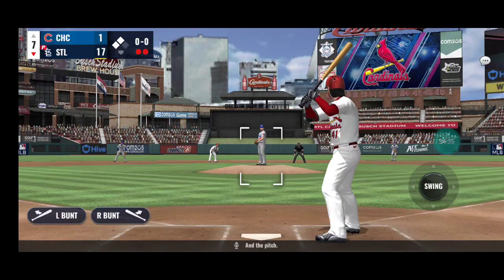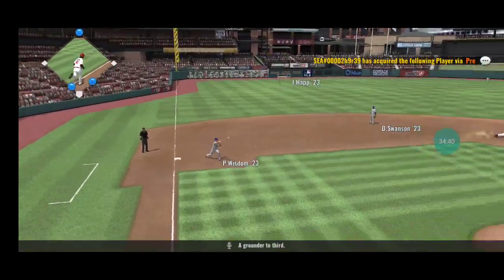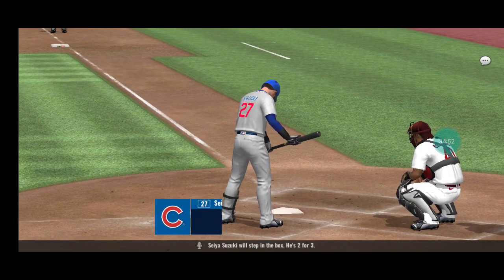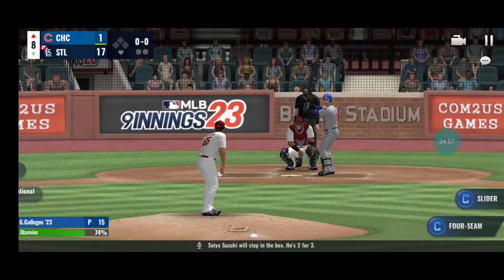And the pitch. A grounder to third. Throw to the fielder is in time, and that will retire the side. We look ahead to inning number 8 now. Seiya Suzuki will step in the box. He's 2-for-3.